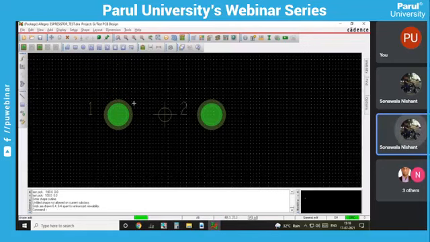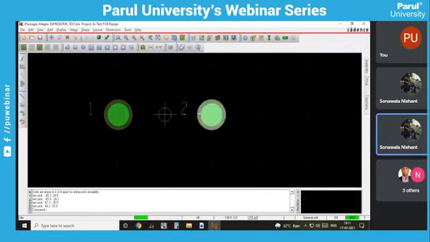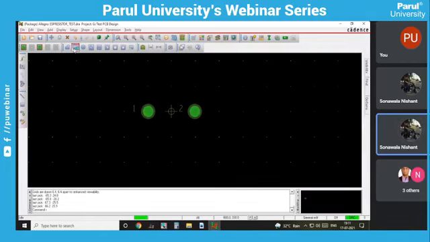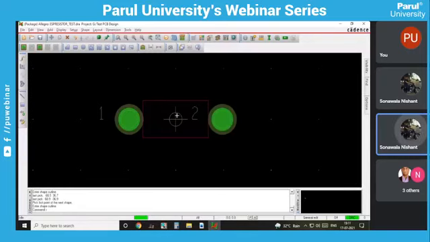Okay, now we have to design our package keep out. This is the final layout. So this is how we have to create the package keep out board.